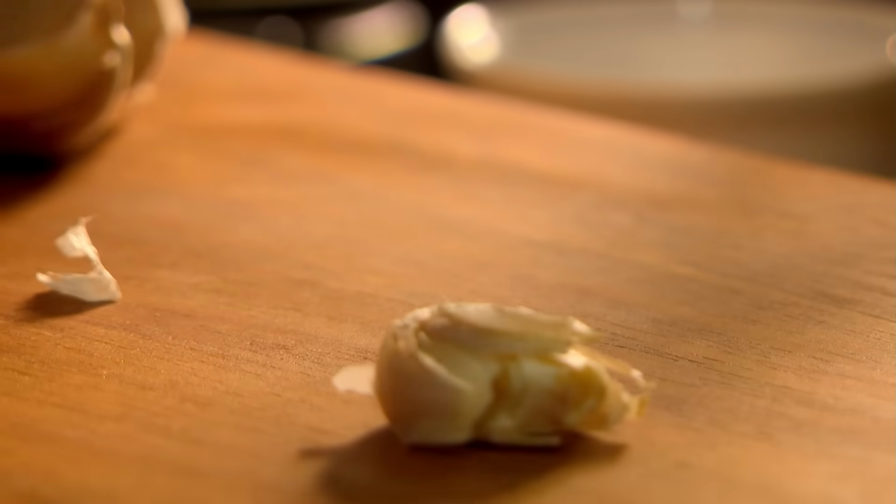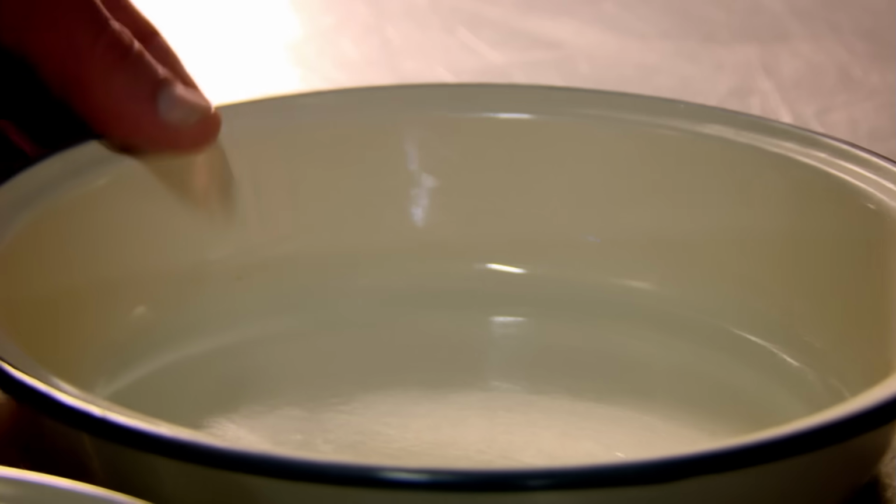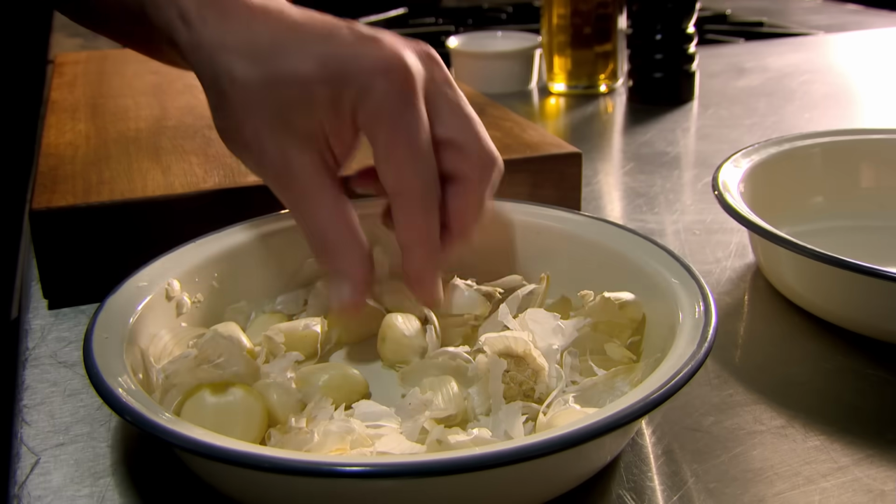Peeling garlic. For one clove, simply bash it with the back of a knife and the skin comes off easily. For a whole head, crush, separate into a bowl, cover and shake hard for about 10 seconds. Then simply pick out the peeled cloves.